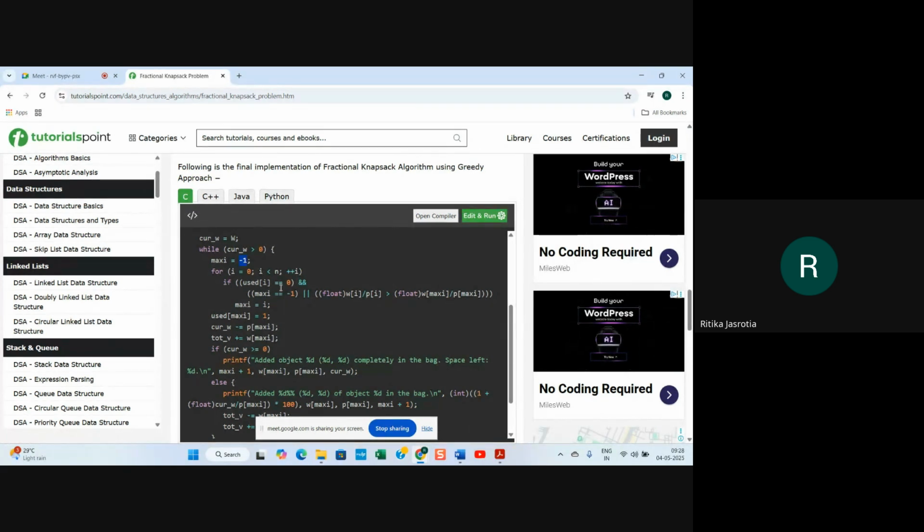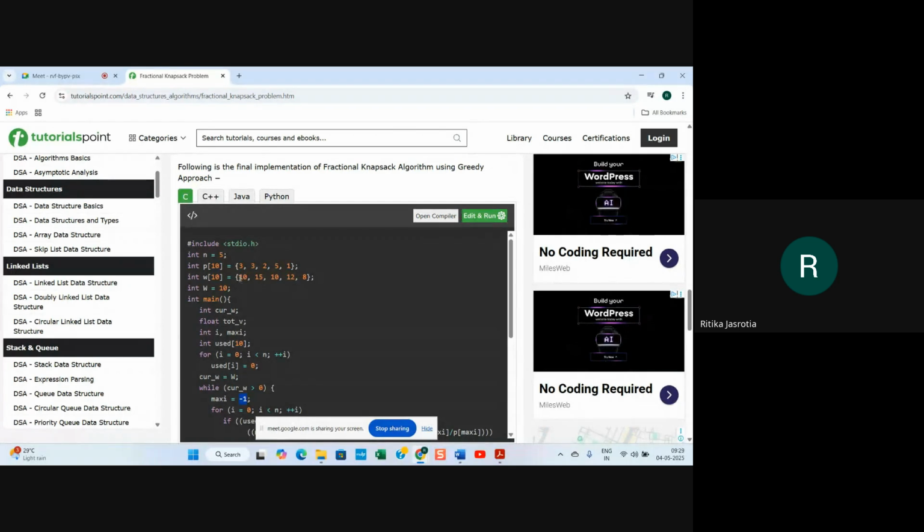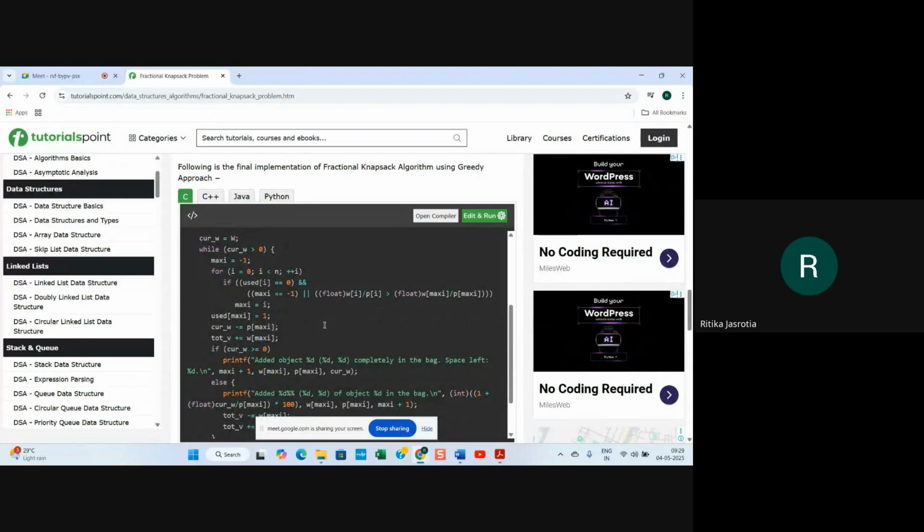If used[i] is equal to 0 and max i is equal to -1, or float w[i] divided by p[i] is greater than float w[max i] divided by p[max i]. So here we are checking this index, w[i] divided by p[i]. I think it should be p[i] divided by w[i].